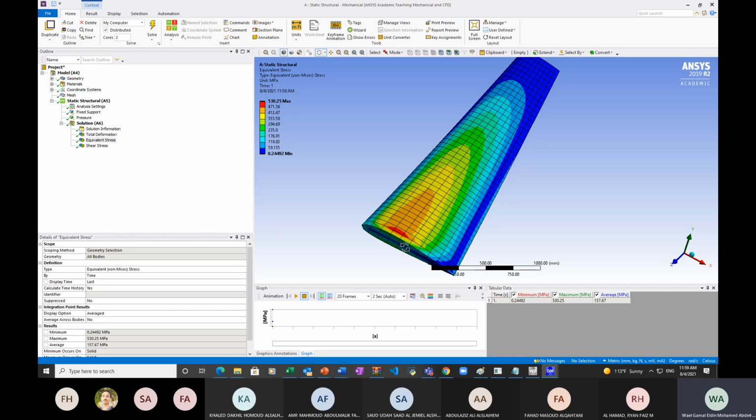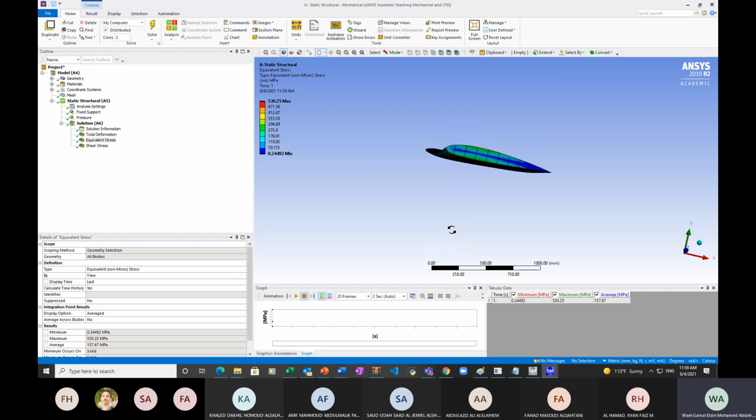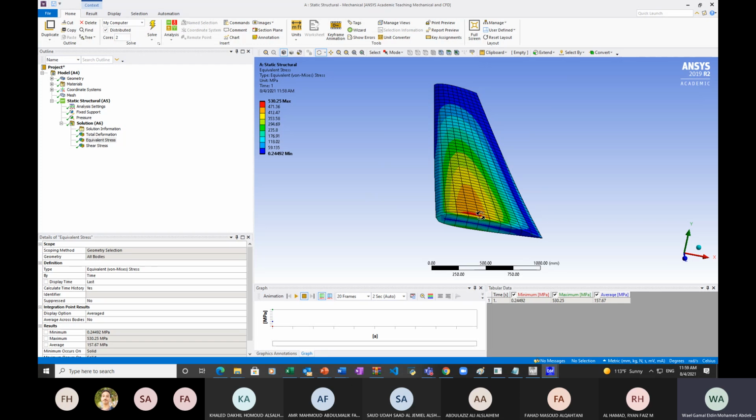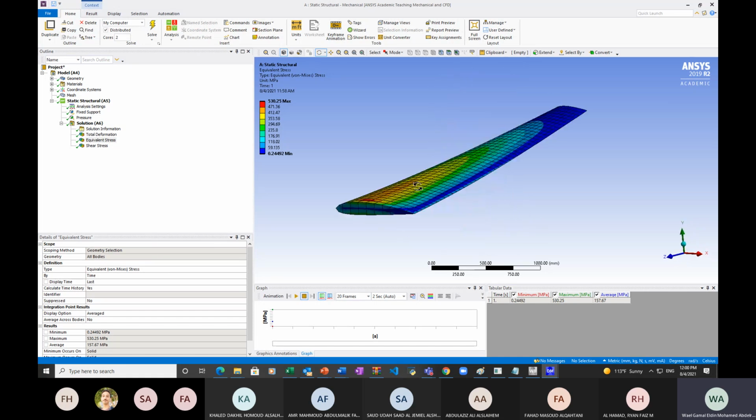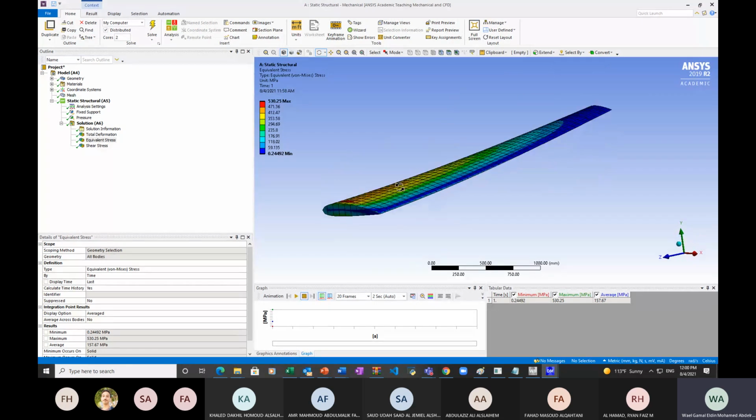Where is the maximum stress? It should be at the highest point from the centroid, right? Where is the highest point? That's not the point, or this, it's the one in here, and that's true. That's the highest point from the centroid. These 2 points in here are where I have the maximum stress. So it's very important to look at the results after we do it and see if they make sense or not. Maybe I made a mistake.